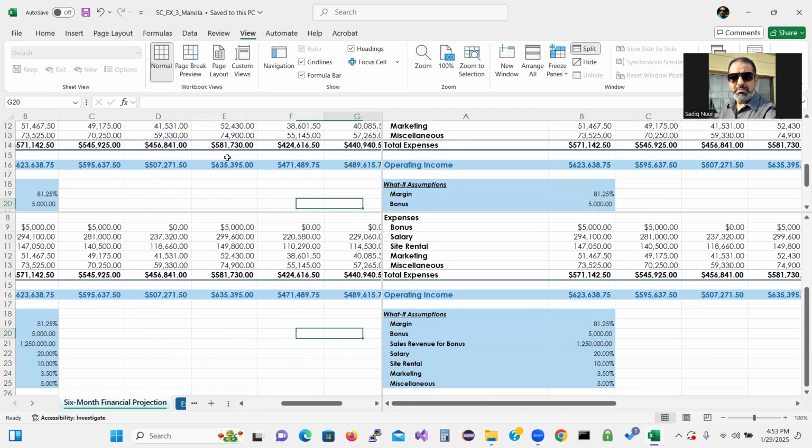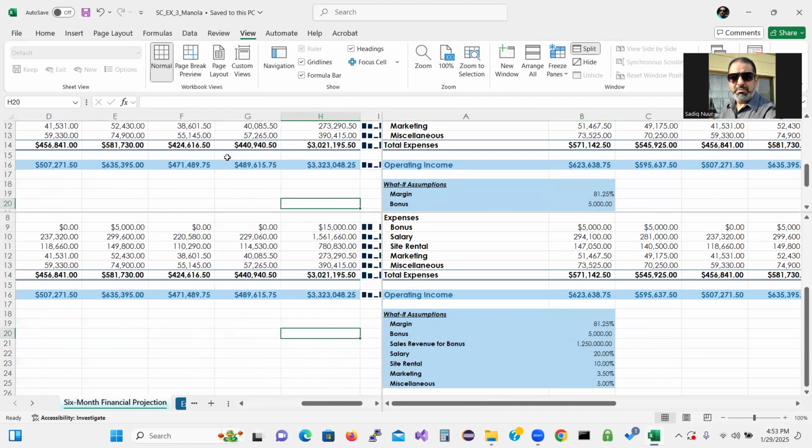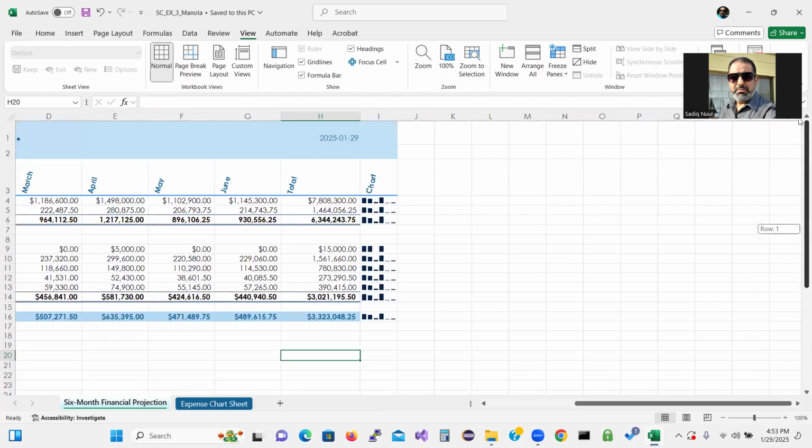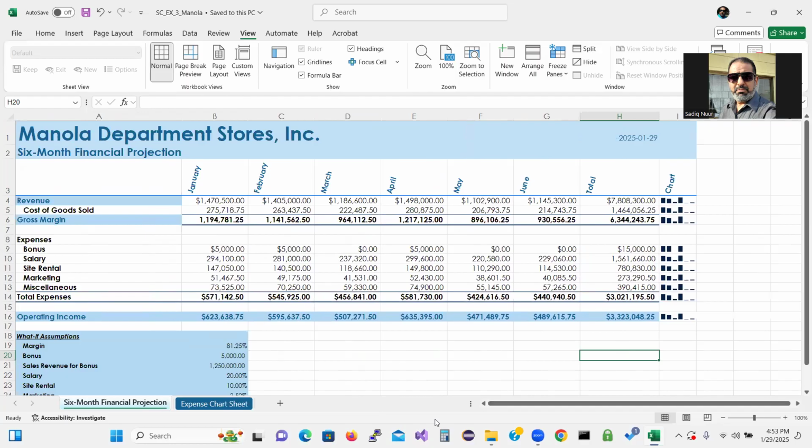I can see that stuff. Look. All right. Now, if you don't want the split, just go back to the Window and you see the split has been selected. Click on it. And I took it off.